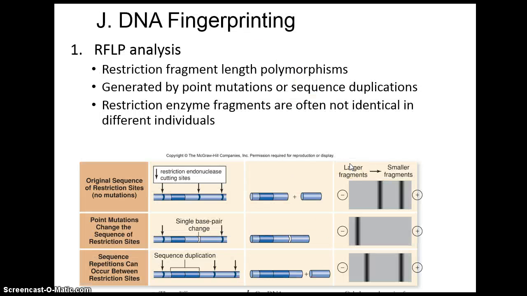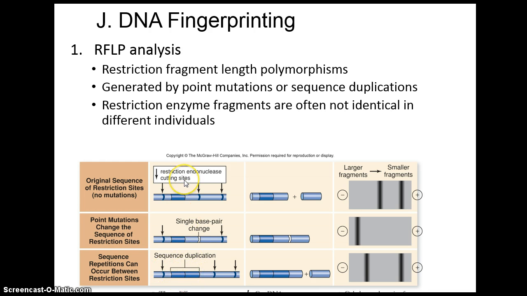Okay, DNA fingerprinting. This is just as you might think. Fingerprints are used as unique signatures for humans. This is done using what's called restriction fragment length polymorphisms, which are different or unique to all humans. Basically, there are certain points in the DNA that are slightly different, and so they will have point mutations, or sometimes a duplication of a sequence will be found.